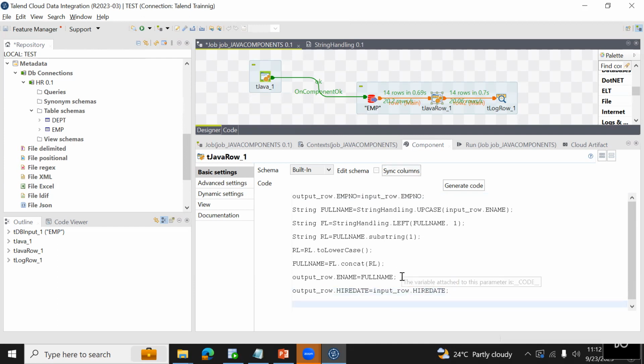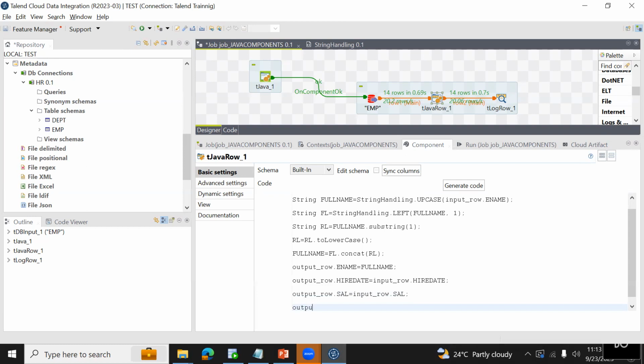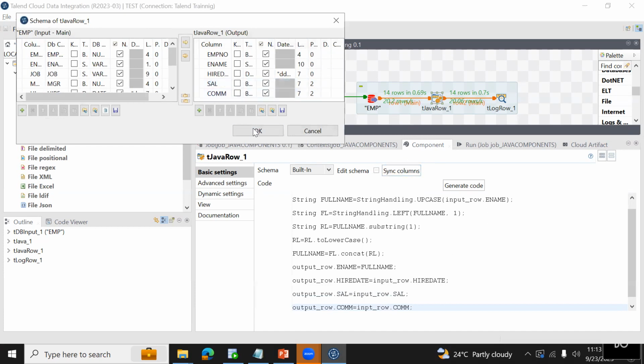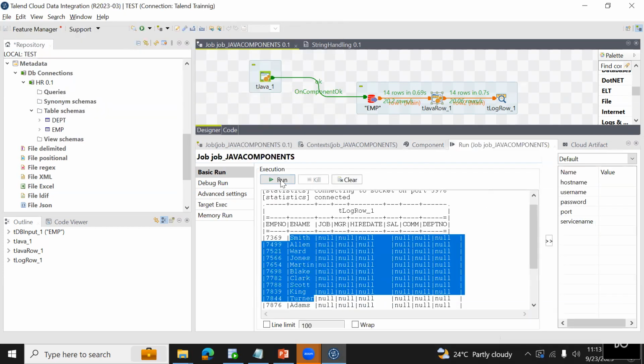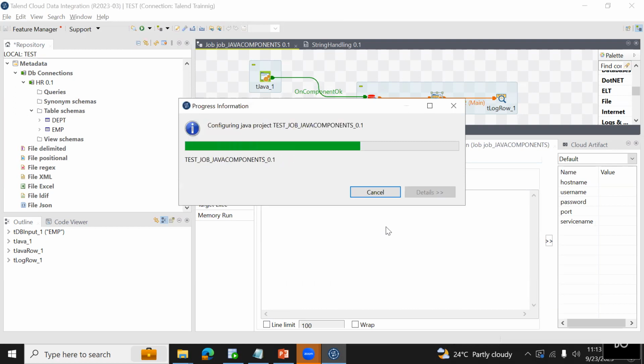And next is salary and commission: output_row.salary equal to input_row.salary, and output_row.commission equal to input_row.COM. So we passed all the values to this output row: hire date, salary, commission. Now it has to display the data for the 5 columns which are considered in output.